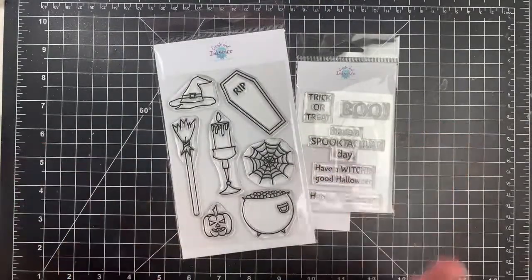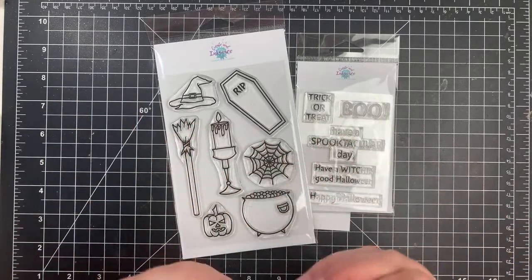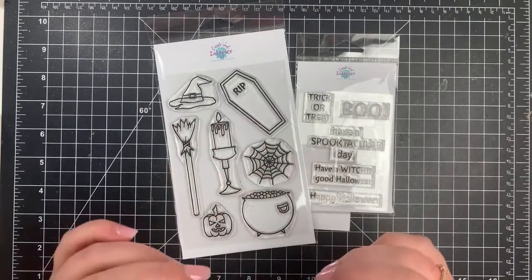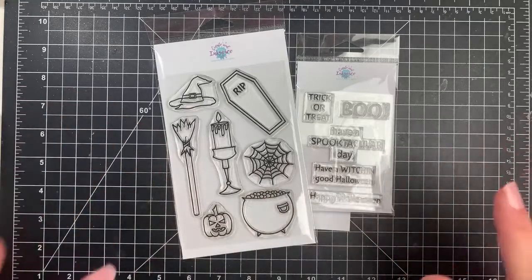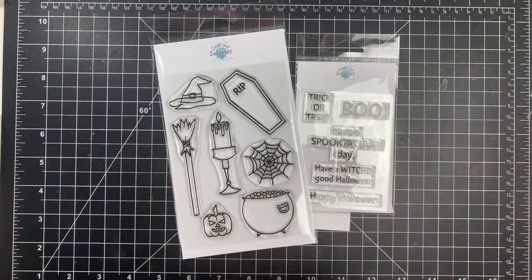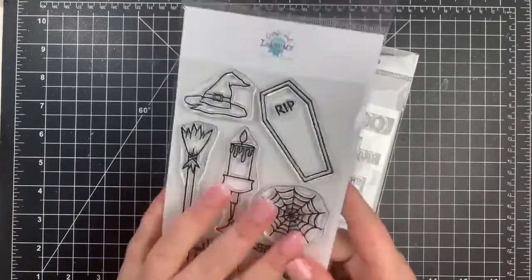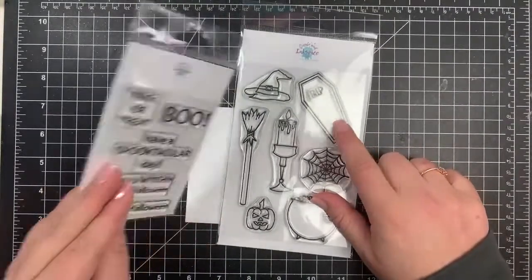See, this is my deal, and you guys tell me if you're the same way. I have a rough idea in my mind of the kind of card I want to create. Rough. And I have some of the supplies that I absolutely 100% know I'm going to need, and then things that are within reach that I may need, and then things might pop up where I might have to get up and get it. Who knows?